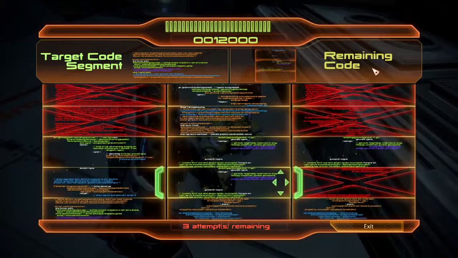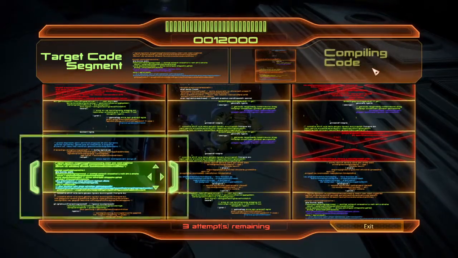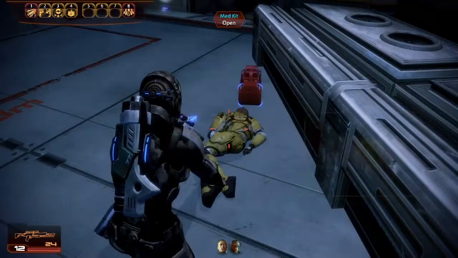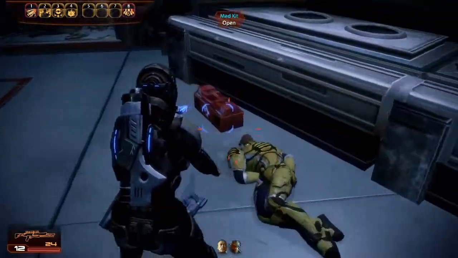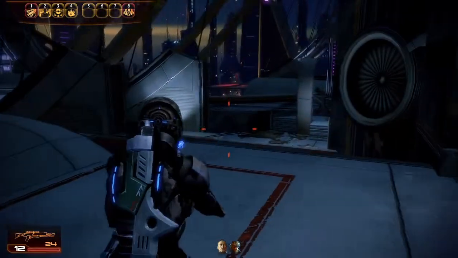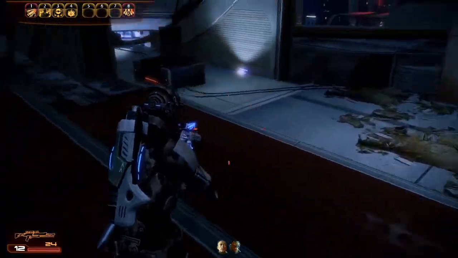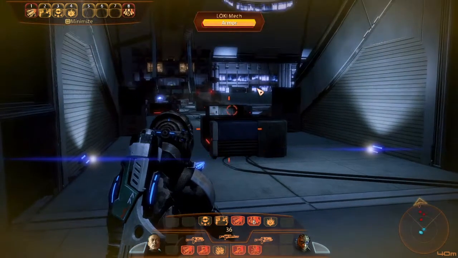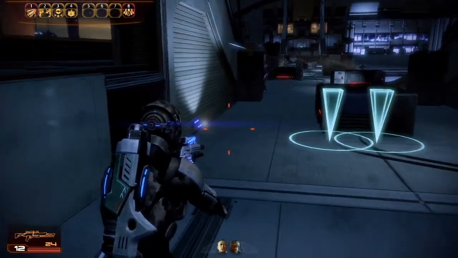And we can grab some goodies. 12,000 creds. No amount to scoff at, so I'll take that. Get the med kit. And we have our last stretch, our home stretch to cross. Once we can establish a foothold here, it'll be a lot easier moving forward.